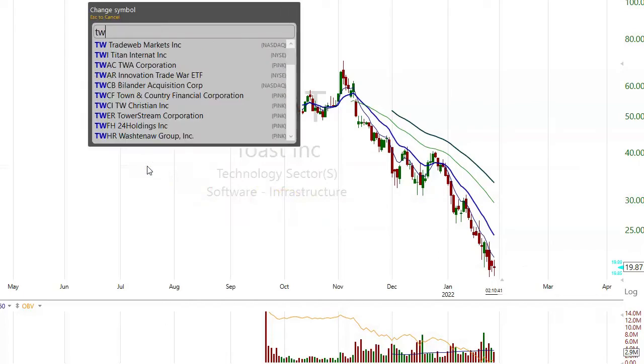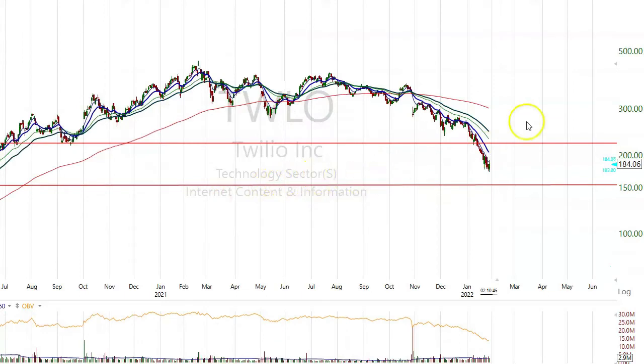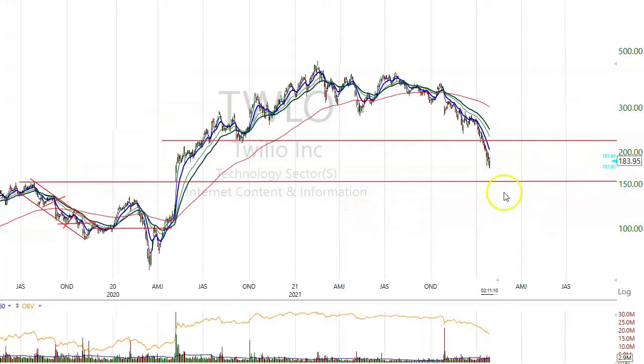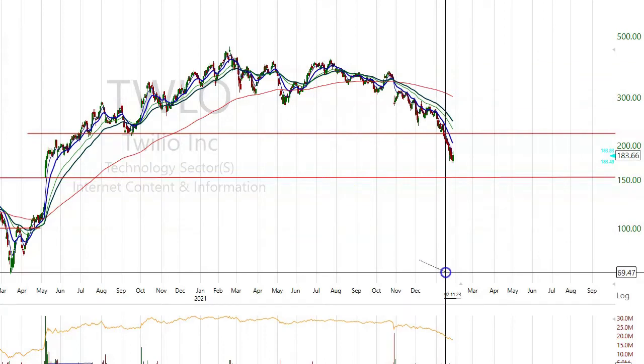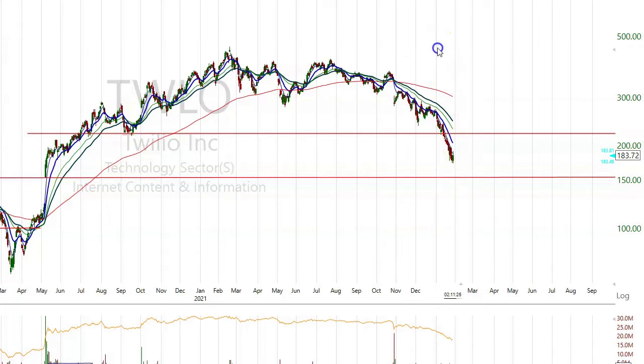Twilio — this is pretty good technology. From $450, now $180 — a drop of about $270, roughly 60%. Maybe see what happens around $150. They're not going to go straight back up, but if they pull up — look where this thing traded at the bottom of the pandemic: $70. From $70 to $500.